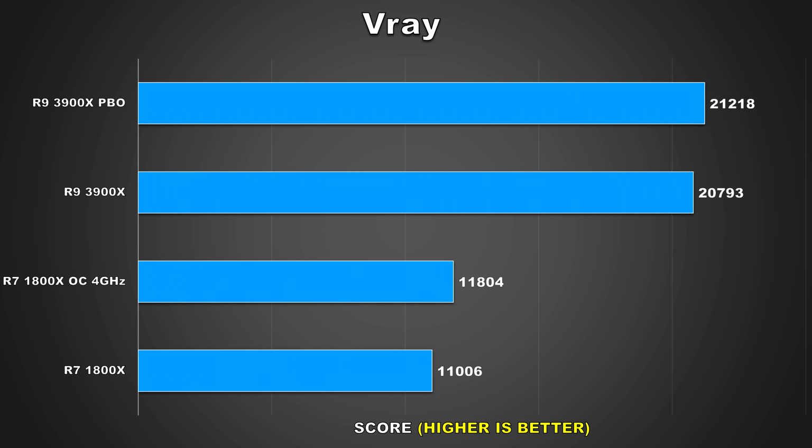VRay is another similar benchmark where an image is rendered out, and at the end the program spits out a score telling you how well the processor did. The 3900X had an impressive score of 20,793, and with PBO enabled, it allowed it to increase that score by 425 points, bringing that up to 21,218. When comparing that to the 1800X, we're looking at almost double the performance. Like I said before, seeing these kinds of differences in these programs is pretty much a given due to the increase in cores, increase in frequency, and the uplift in IPC.